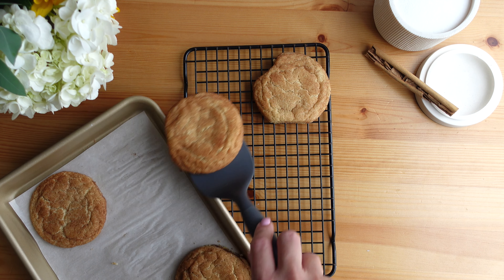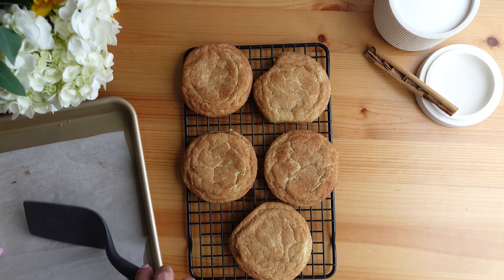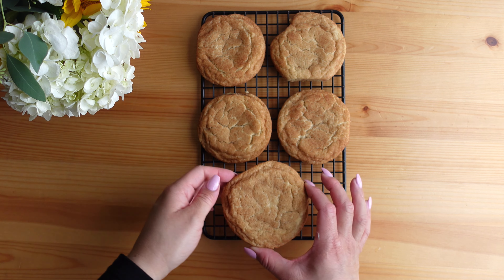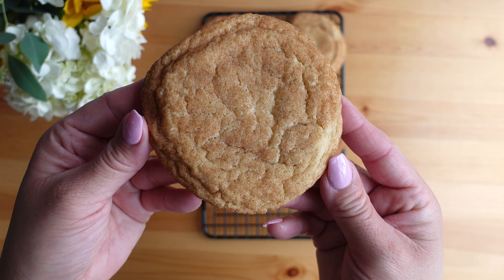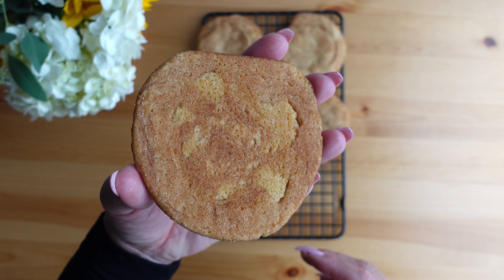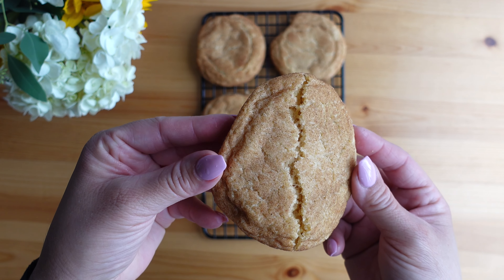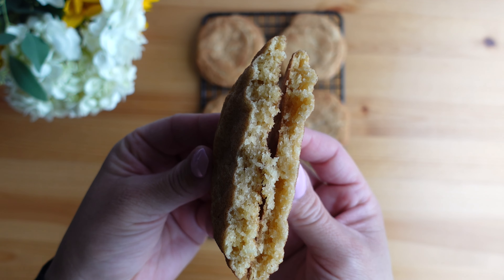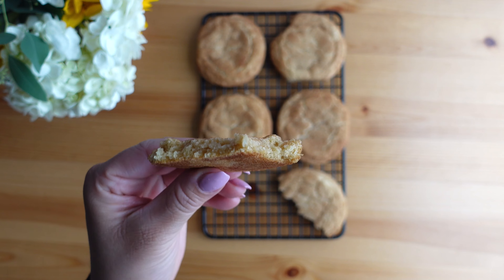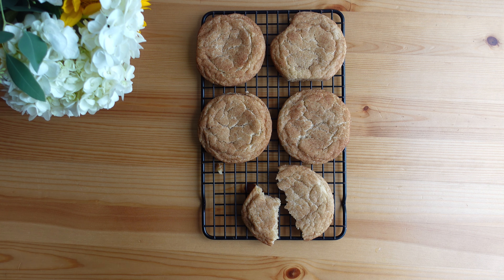Now that the cookies have sat on the tray for about three to five minutes, transfer them to a cooling rack to cool completely — about 15 to 20 minutes — and then you can enjoy them. These are absolutely delicious. Snickerdoodles are very special to me; they are the first cookie I learned how to make when I was young, and this recipe is definitely a keeper. They are buttery, golden brown, lightly toasted on the edges, but on the inside super tender, soft, and chewy. The cream of tartar and the molasses in the brown sugar really make these a beautiful, delicious, chewy, tender cookie with that perfect cinnamon sugar flavor.